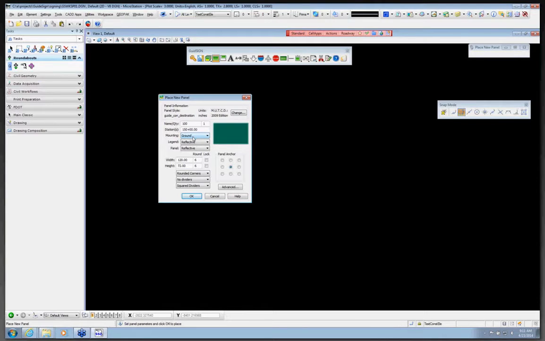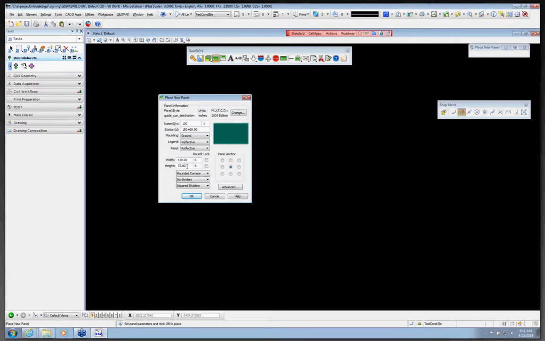Now, another hint to this is if you don't have this information as of right now, you do not have to fill this in. You can come back and update the panel at a later date or another time. Once you have this information set, or again, if you do not have this information at this time, but you need to go ahead and create the sign panel, we can come back to this.